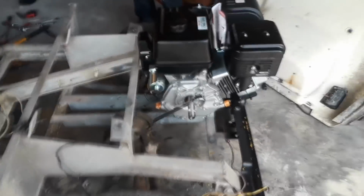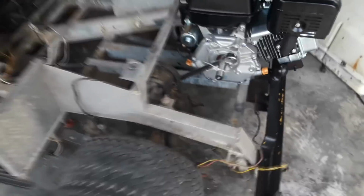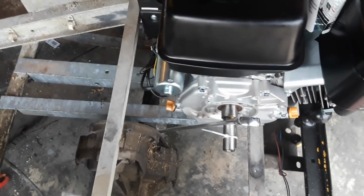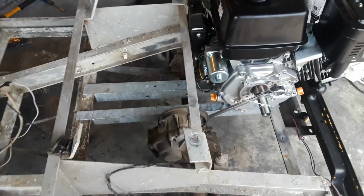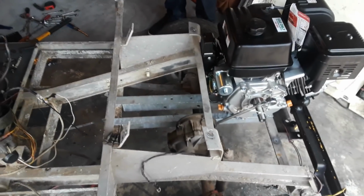It'd go pretty quick. All right, so we cut those little brackets right there, and the motor's sitting on them. Dude, it looks so cool. I think it'd ride wheelies, man. I ain't even joking. But he's going to look into what he's got to do to get that shaft in there, and then where to go from there. So we'll see what happens.